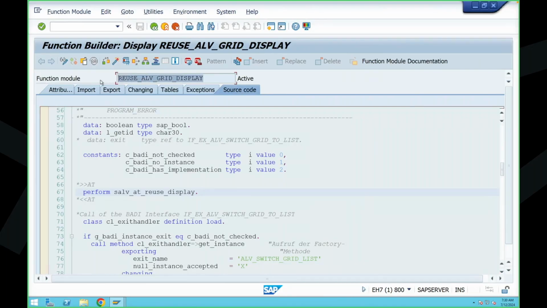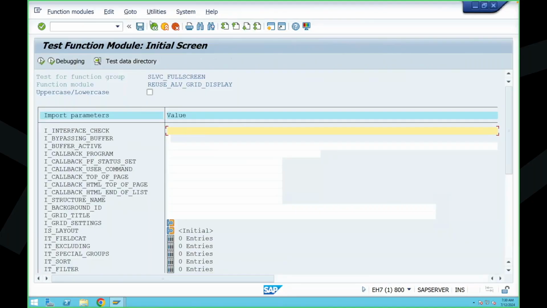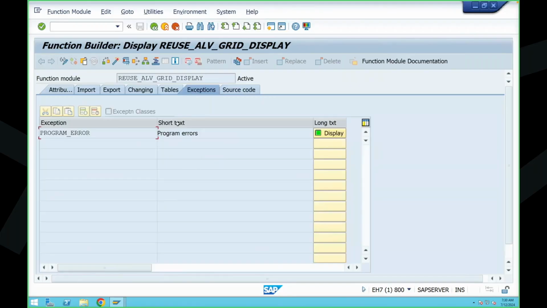So function module is one of the modularization techniques. The advantage of using a function module is that you can implement logic and that logic can be reused, and we can also modularize the source code in your main program. Function modules are self-executable, so you can directly execute a function module. One more advantage is that exception handling is possible in a function module.